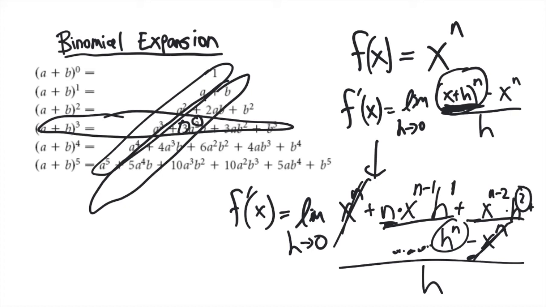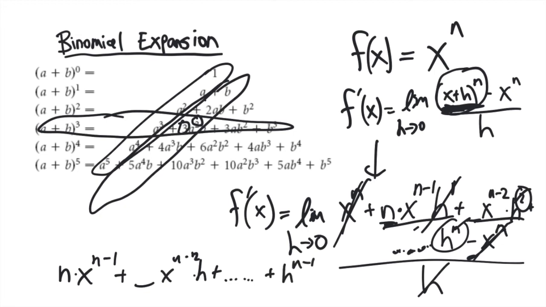I'm butchering the diagram, but the thing is, it's actually all going to go away, because think about what we did in our last problems: after we got to that point, we factored an h out of everything that has an h in it and canceled that h with the bottom. So cancel this h, and one of those, and one of all the other h's, and cancel that one with the bottom. And what you're left with is going to look like n times x raised to the n minus 1, plus something in front of x to the n minus 2 times h, plus all these other terms that all have at least one h in them. All of these ones right here all have an h in them. Well, now there's no more h on the bottom because we canceled.